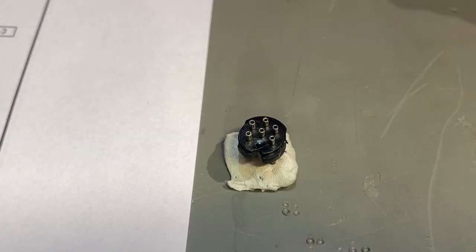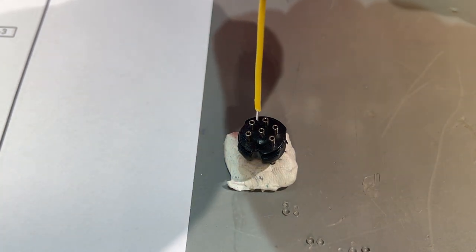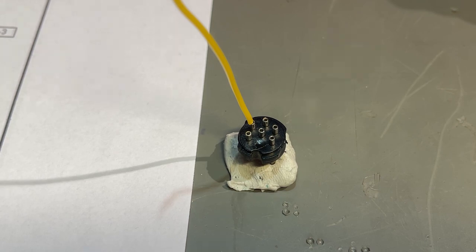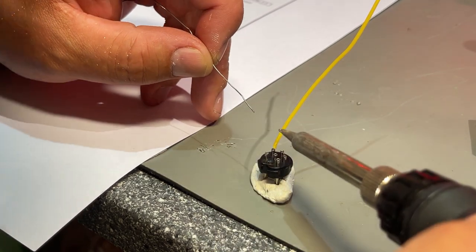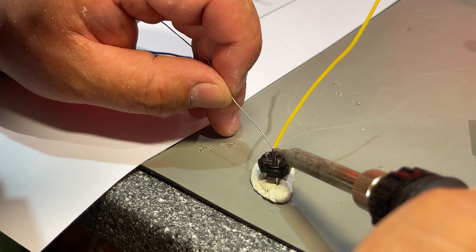So let's see if we can quickly solder this without too much trouble. I don't like soldering DIN connectors. There's a big risk of damaging the contact, and it's very small and fiddly, but I figured this method might work. The thing is, if you use too much dwell time, you actually risk melting the contact, the plastic around the pins. So.